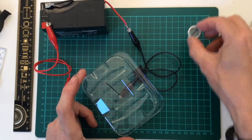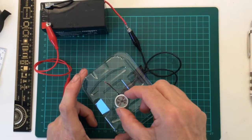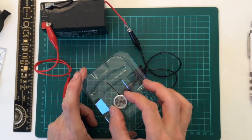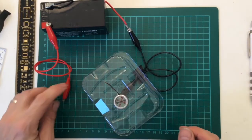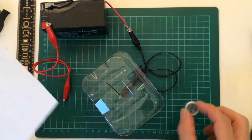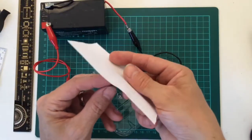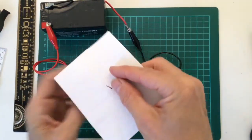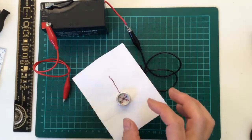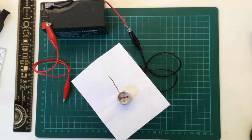So I'm going to put my compass on here like this and see what happens. Okay, can you see that? Just about. Maybe I'll put a piece of white paper on the top as well, just to make sure that we can see the compass. Okay, I've made a hole in a piece of paper. I'm going to put that over the wire. This is just so that we can actually see the compass needle, because it's not very visible otherwise. Okay, how's that? We can just about see which way it's pointing.